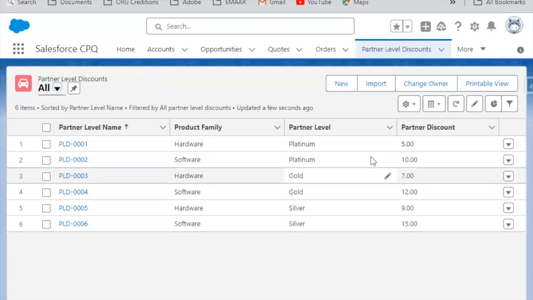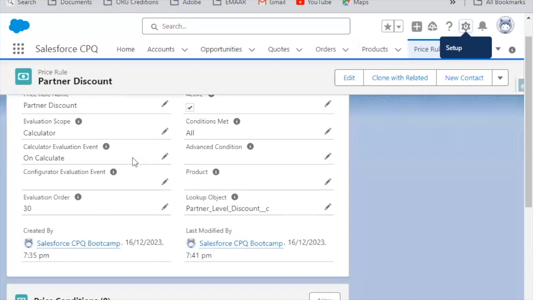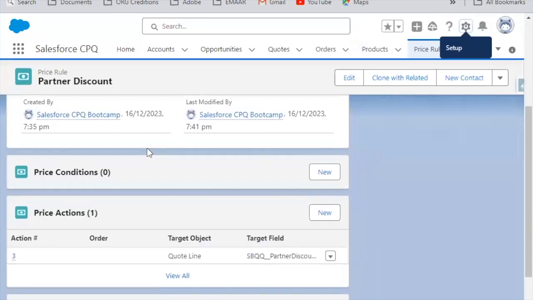So in this way it is working. We can also create multiple combinations, but make sure that when we define these combinations, it does not create duplicate records. If you create duplicate records, then ultimately you will receive an error message that multiple field values are being received, so please check the price rule. They will also suggest the price rule to you.